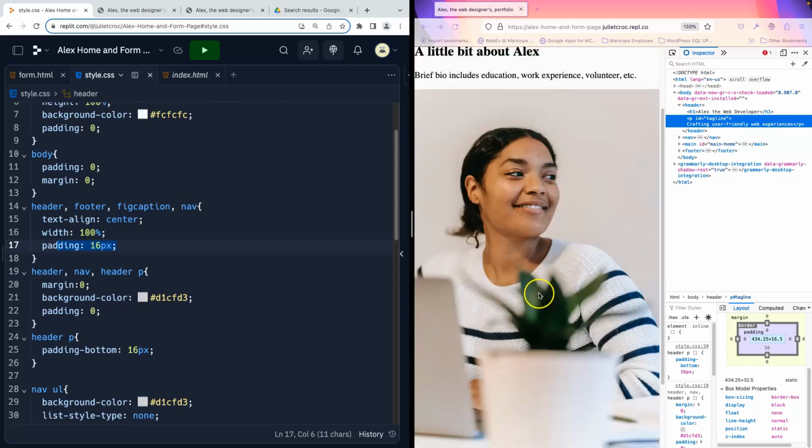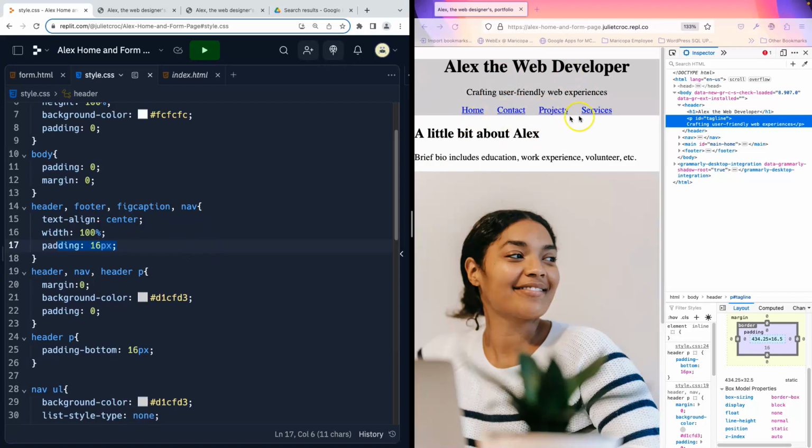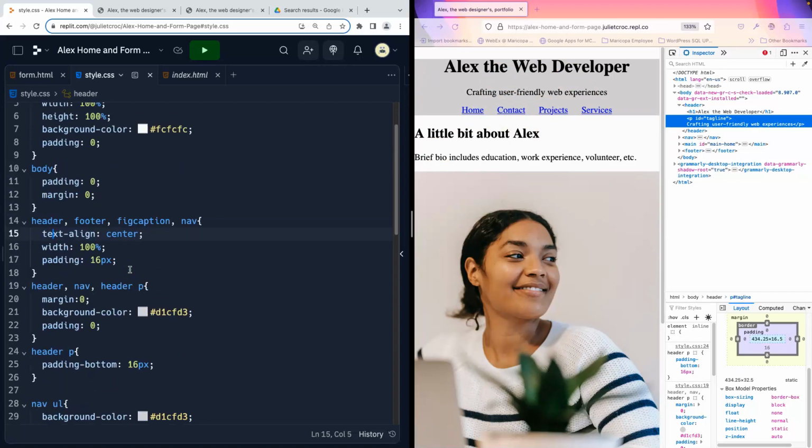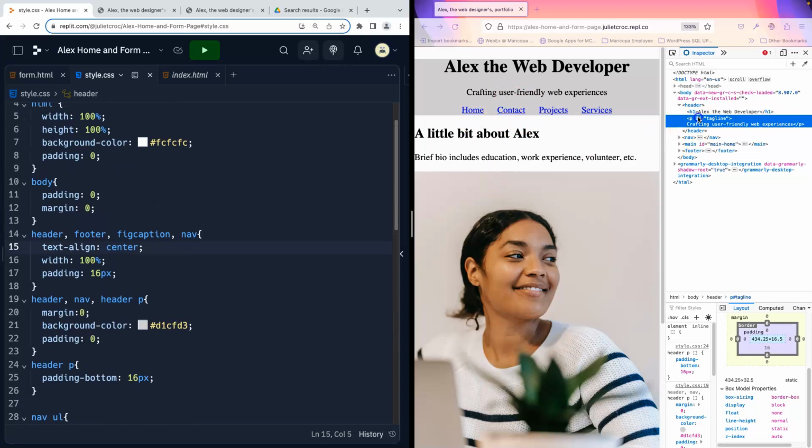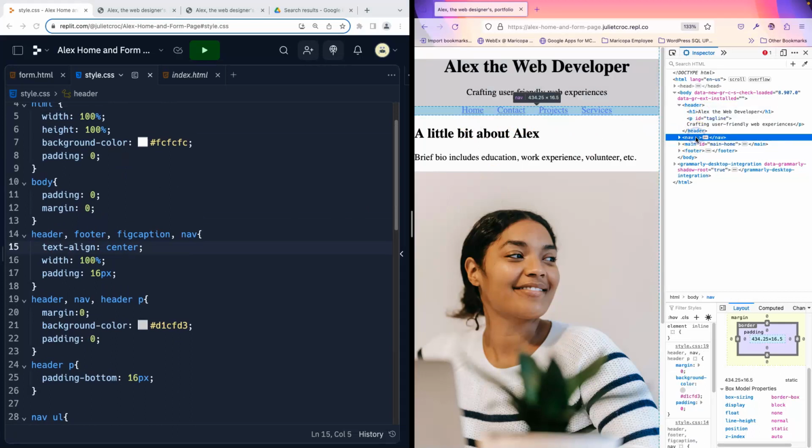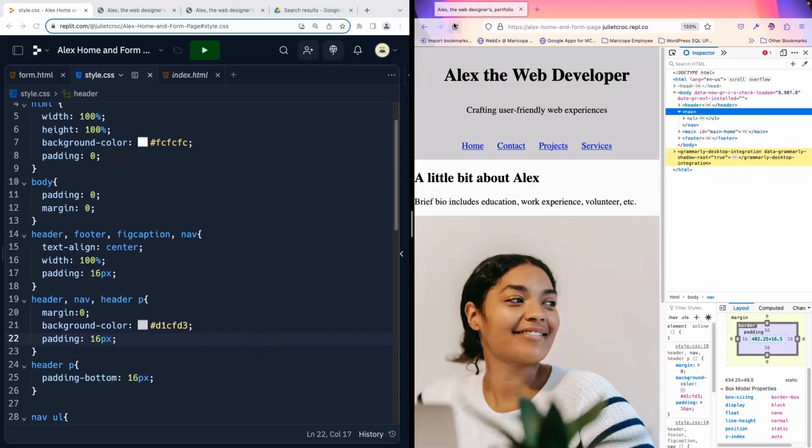Okay, interesting. I need a padding bottom on my navigation. So I could give my navigation padding now. Like, what if I gave it 16 pixels to everything here? What would that do? Wow, makes it so big. Just checking. Okay. What if I just get rid of it? What happens?